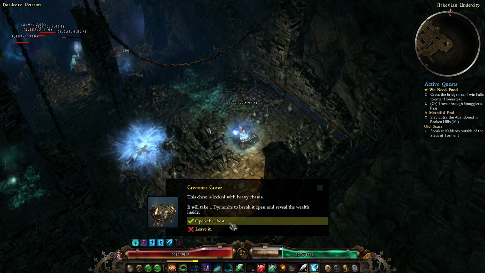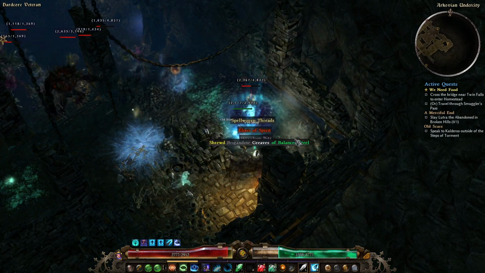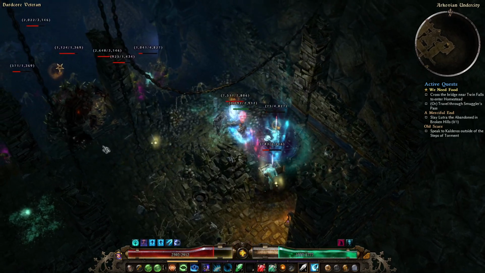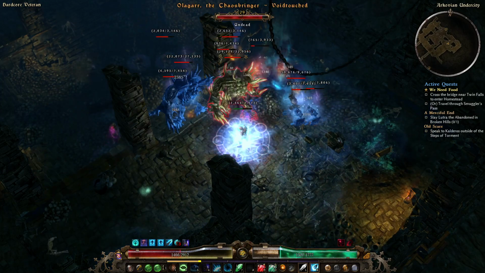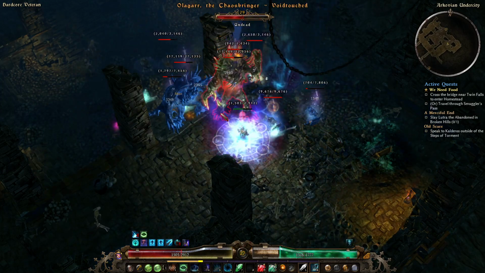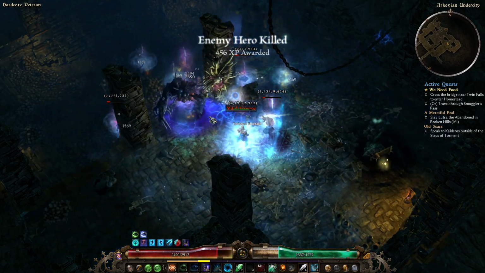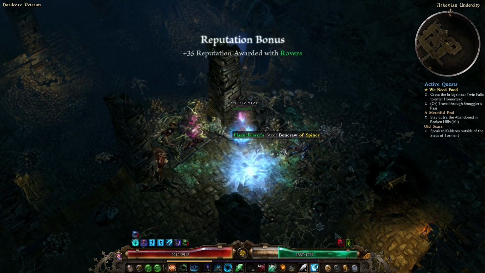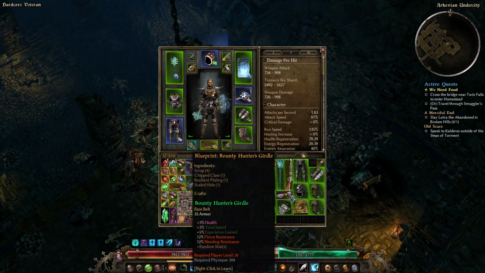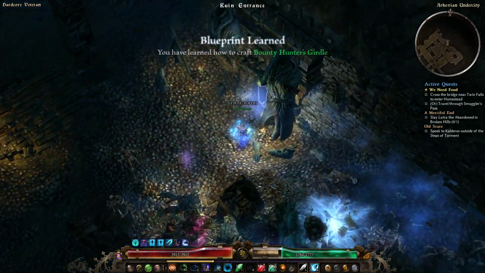Okay, treasure trove. We do have dynamite, so I will be opening it. We should get a blueprint. No blueprint. Okay. That's fine. So that's the first time I've had to use a healing potion for a little while. We did get a Bounty Hunter's Girdle, which is not awful, but also not amazing. Let's go down.